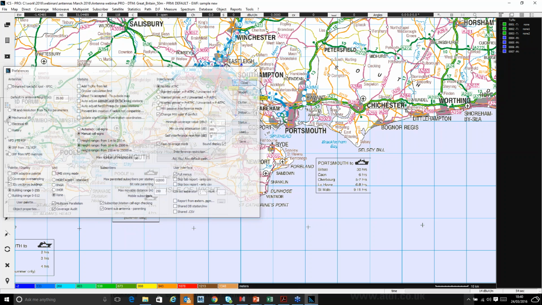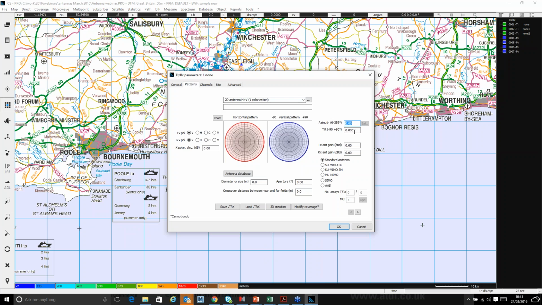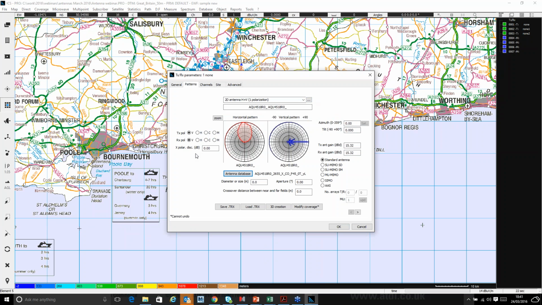And then when you apply a tilt, if I go into a station and apply a tilt here, let me just load up one of the antenna patterns so I've not got an omnidirectional, and then I provide a tilt value in here.